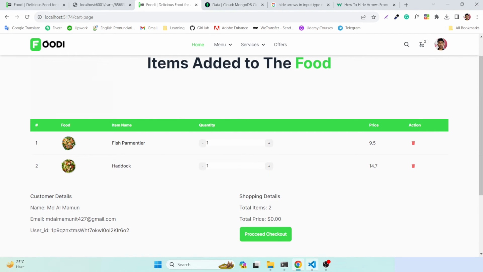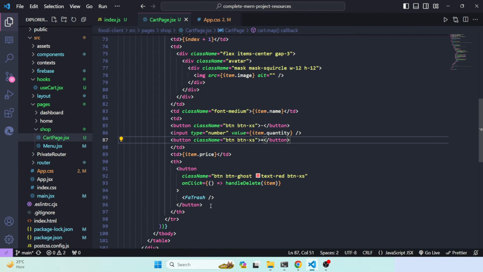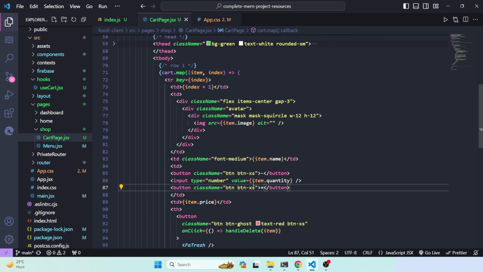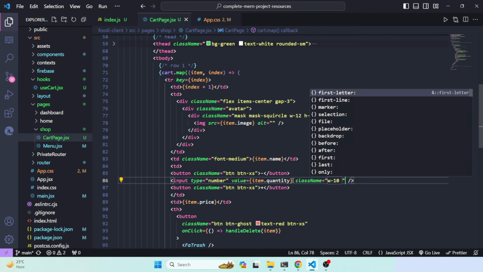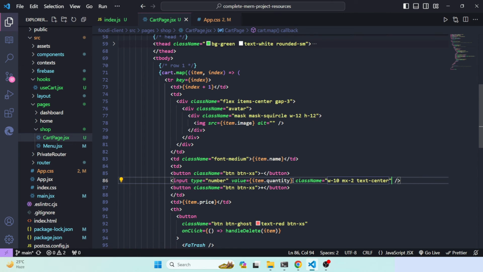Here we have to add some className to this input field, then it will be fixed. So where is the input field? Here, this is the input field. Let me define className. The className would be w-10, that means 40 pixels, then mx-2, then we'll have text-center.